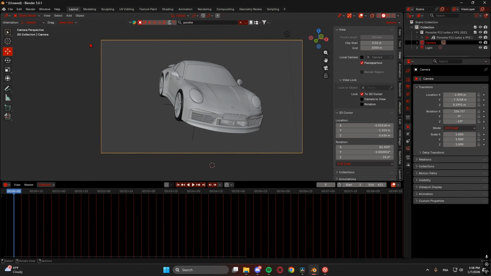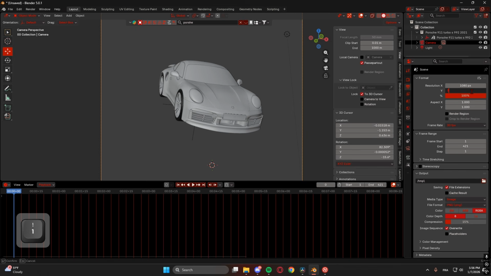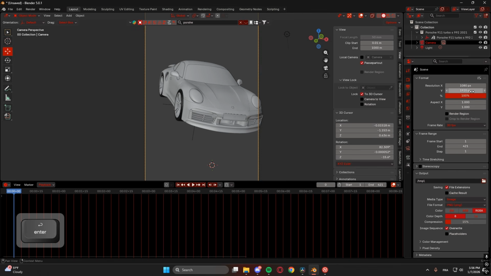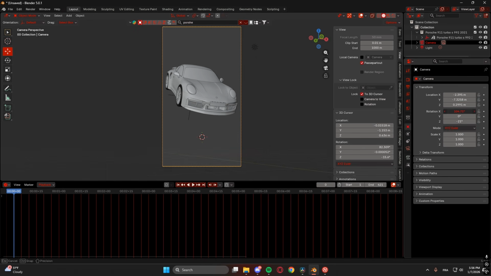So this is how the format is gonna be. It's gonna be 1920 by 1080, but we want it to be 1080 by 1920. And this is the phone format. And then we move the camera like this.